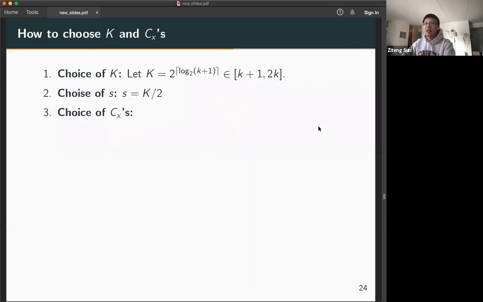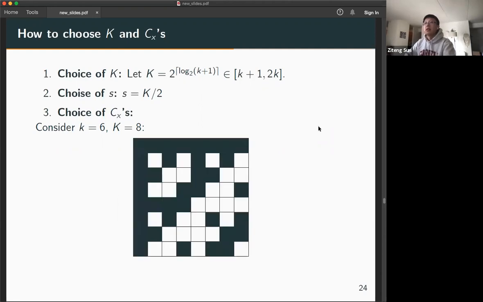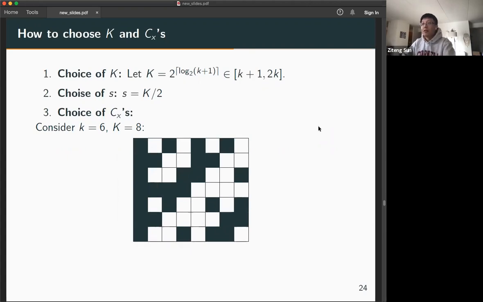And if we choose the set as the following, we choose big K to be the smallest power of 2 bigger than small k. And then we choose s to be big K divided by 2. And we choose CXs in the following way. Suppose small k is 6, then big K is 8. This is what the Hadamard matrix of size 8 looks like. We remove the first row because it's all ones. We don't want that.